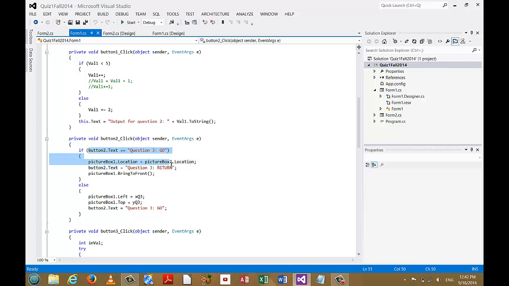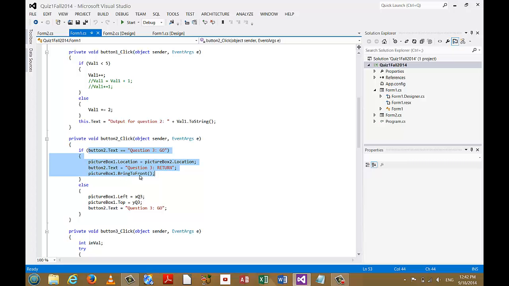And I check the button face itself to see what it says, and if it says go, I send it to the location of picture box 2 through this assignment statement, and then I change the button face immediately. And this third line of code was necessary because even though I was moving picture box 1 to picture box 2's location, picture box 2 was overlaying it, and these control objects have a built-in method called bring to front.